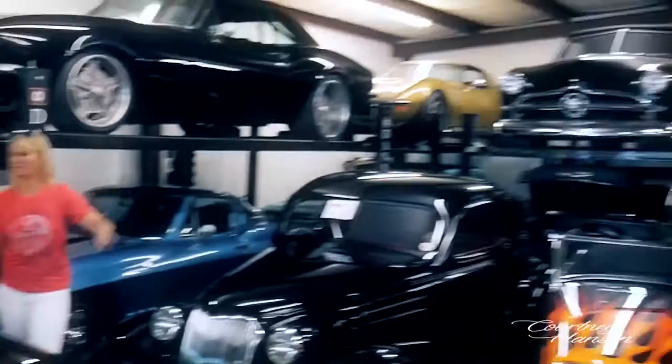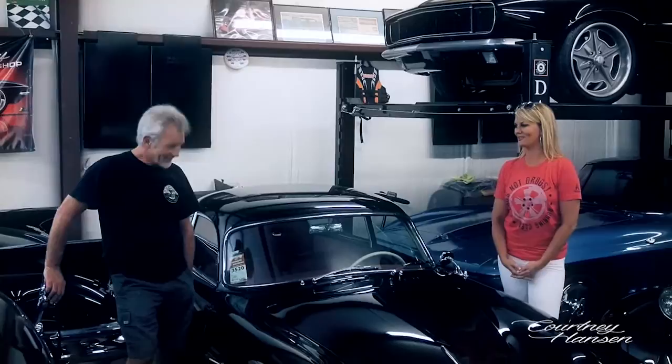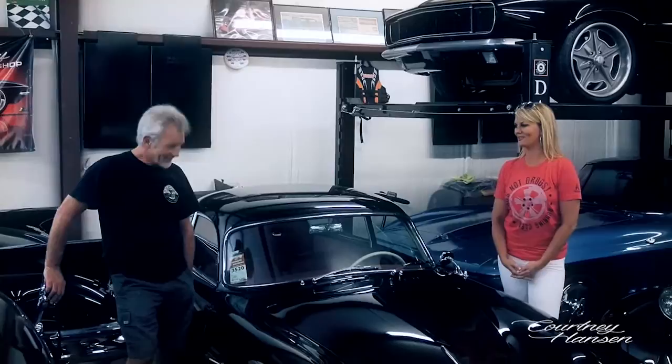This is an incredible mix of cars — and a bunch of gorgeous Corvettes over there too. Bobby, this was an absolute honor and pleasure to be here in your personal collection and see what you're working on in Tennessee. We look forward to seeing you at Shades of the Past and at SEMA, and to seeing you win award after award — maybe even another Riddler. It's amazing to be here. All of this brought to you by our good friends at Endurance.